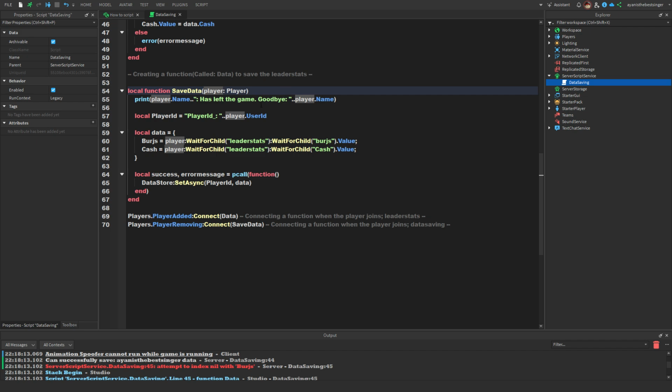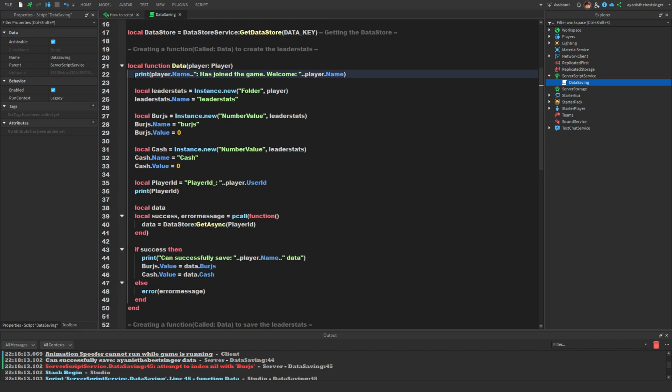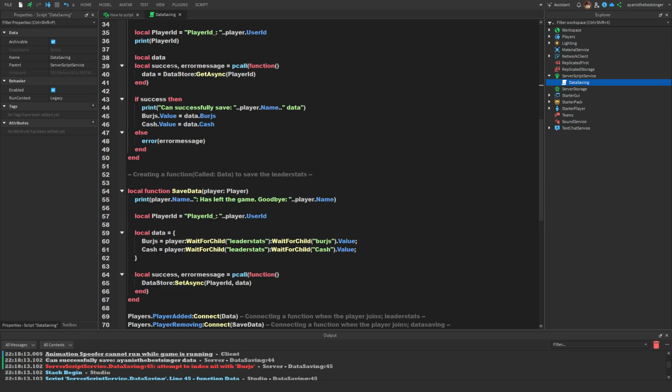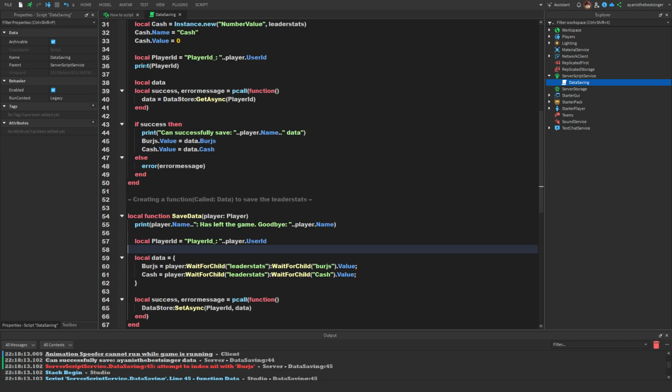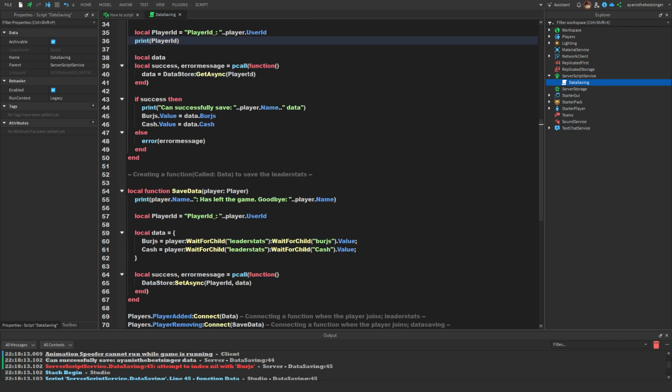Same as we did with the print, but this is the joining one and this is the leaving one. We're going to print that the player has left the game, with a full stop, and instead of welcome, we're going to do goodbye. The same goes for player ID.